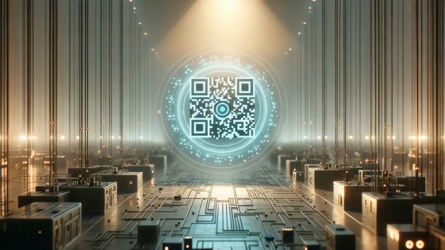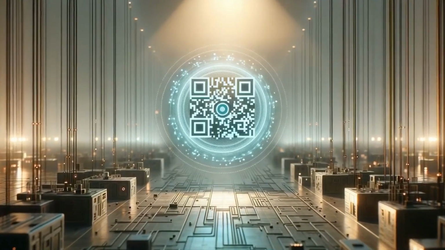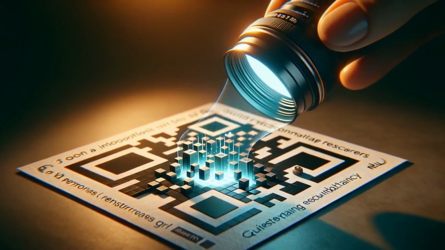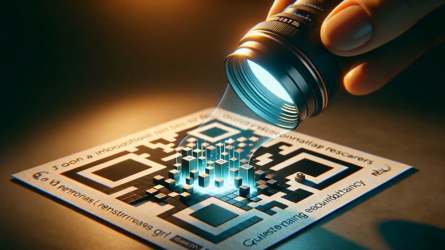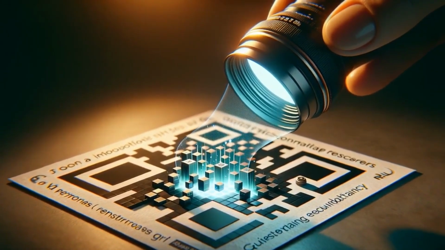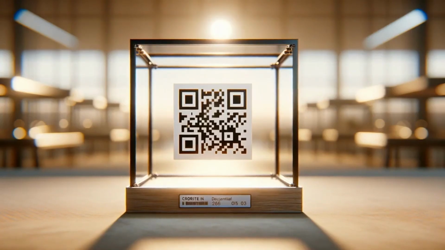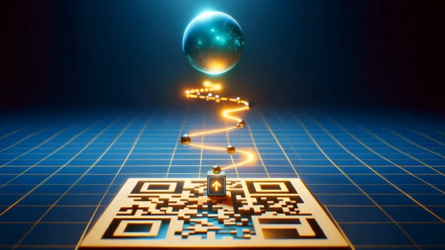A QR code can store up to 7,089 characters depending on what's encoded. That's a lot for a tiny square of modules. To stay readable, QR codes use error correction, specifically Reed-Solomon error correction. It adds extra data so missing pieces can be rebuilt. Because of error correction, a QR code can still work when part is damaged or covered. The scanner reconstructs the missing sections from redundancy.